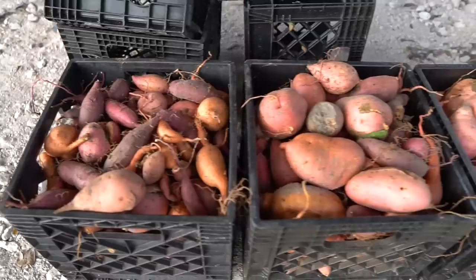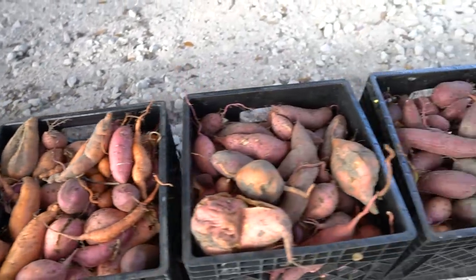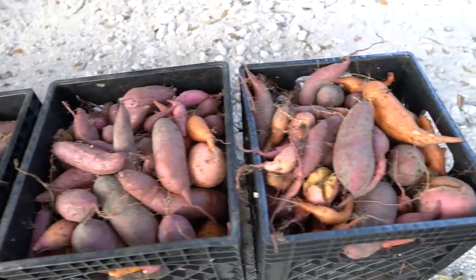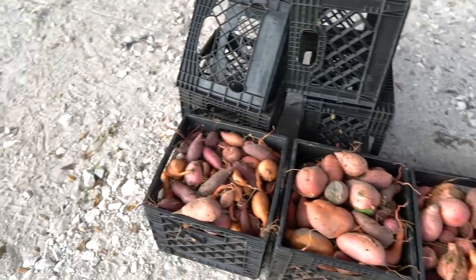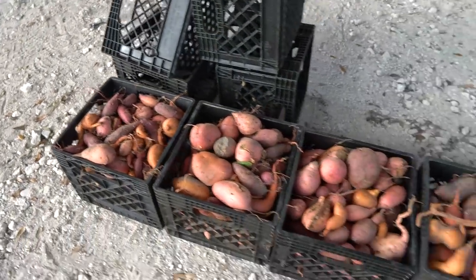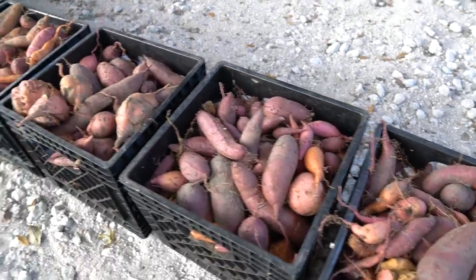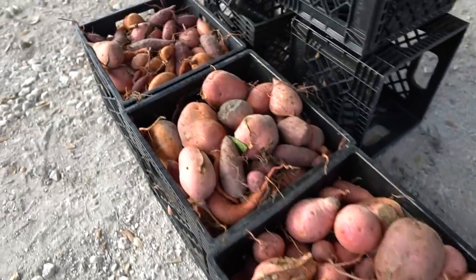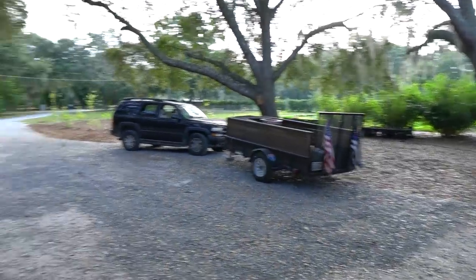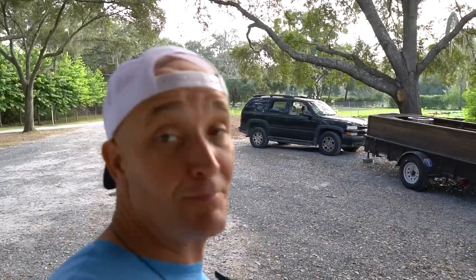So there's that sweet potato harvest. We actually did a lot better than we thought we were going to do. Weighed a couple of these crates — they average about 35 to 40 pounds a piece — and we ended up with eight crates. Not too bad for a small area. Could have probably doubled production with a little bit of irrigation, but I'll take it. These are going to head into the greenhouse; we're going to leave them in there for about seven to ten days for that curing process, hopefully take some of that starch out. Nick is already over there cutting back the trellis and amending the soil — got some more compost coming today and that area is getting planted next.